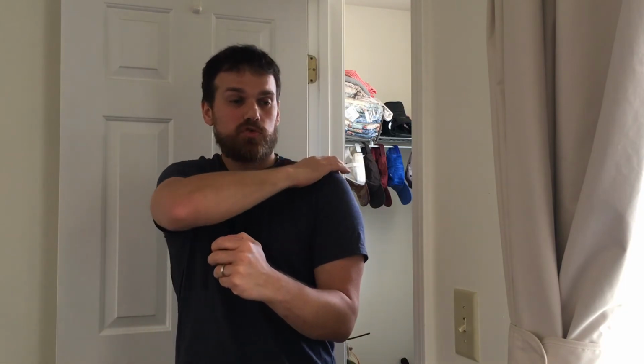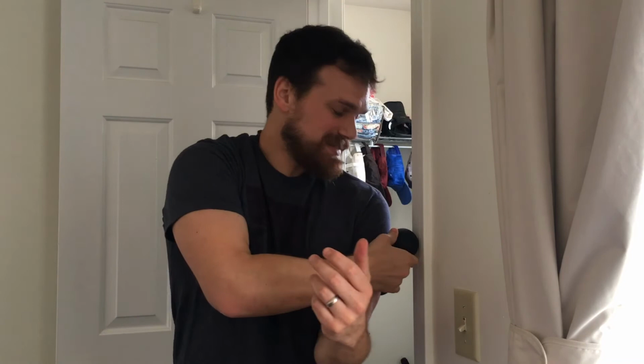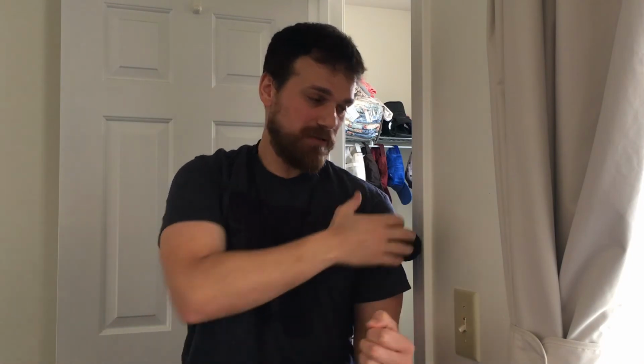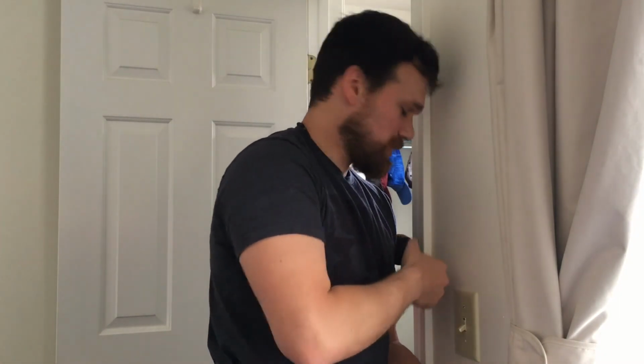The other thing that works really well standing with the door frame is working on our deltoid muscle. The deltoid is the muscle that goes over the top of our shoulder. If I just lean up against the wall into the deltoid muscle and rotate my arm in and out, that gives me a nice release after I've found my pressure spot. If I want to work on the back of the deltoid, I rotate away a little bit, find my pressure spot, and then rotate that arm back and forth. If I want to work on the front of the deltoid, same idea, but I rotate towards the wall, find my pressure spot, and rotate in and out.